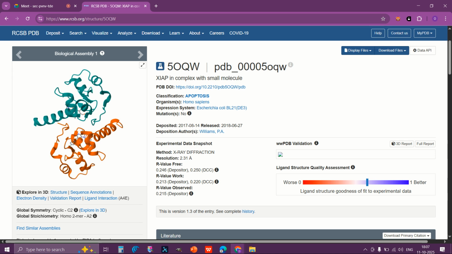Even if the protein is in monomeric form, it will be active, and even if it is in dimeric form, it will be active.